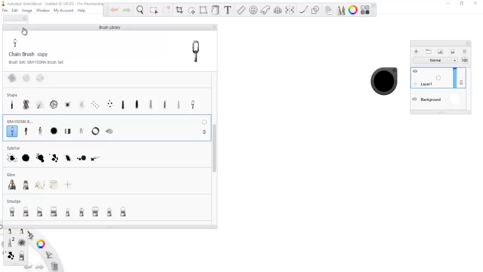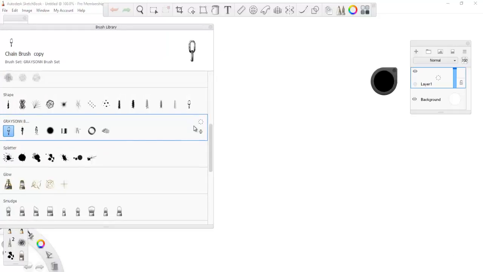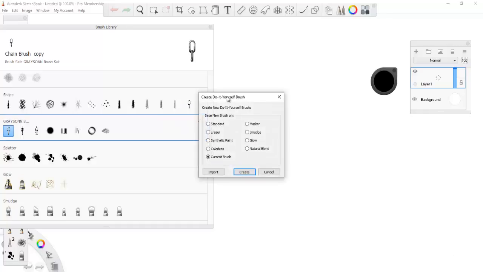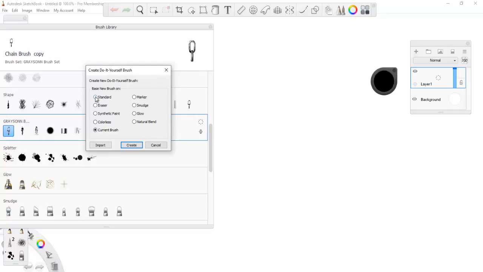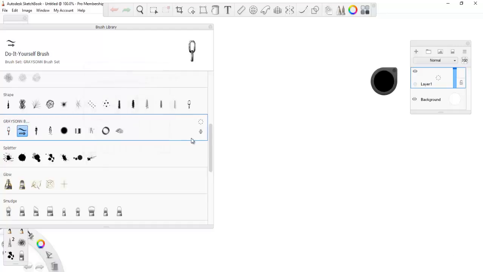What you want to do is go into the brush library. You may want to create a new brush set if you haven't already, but right now I'm just going to hit create a new brush, and we're going to just make a standard brush. A standard brush is going to, when you do the capture, give you a what-you-see-is-what-you-get brush. And I'm not going to go through all of these and make different brushes like this. It just doesn't make any sense for me to. But I am going to show you a few different methods on making brushes. I know I said that already. Sorry. So now you're going to get this little icon here.